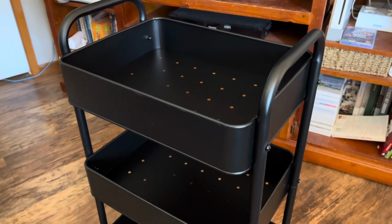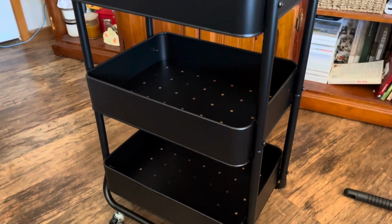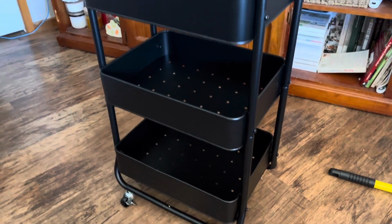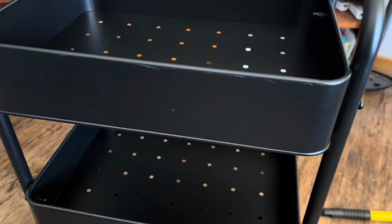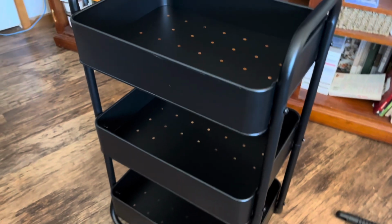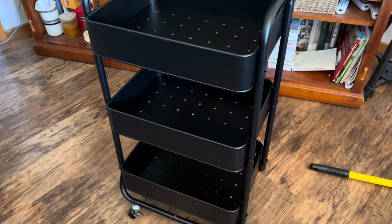I need to do is dust off the new cart, but here it is completely built. I'm very happy. The only thing is that with the black, it did scratch a little bit when I put it on the ground, but I'm going to try and wipe those off. So excited to organize this now.